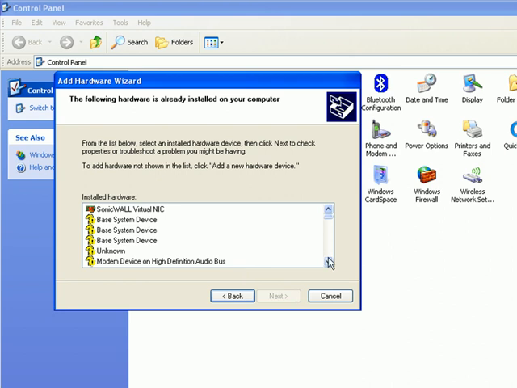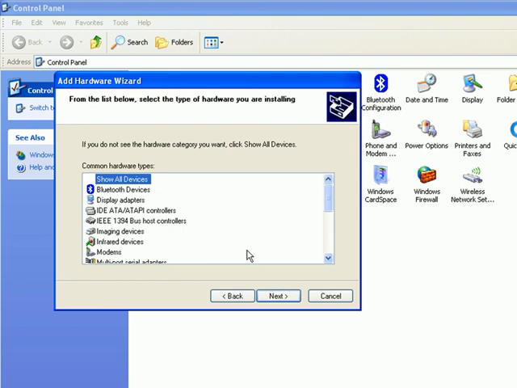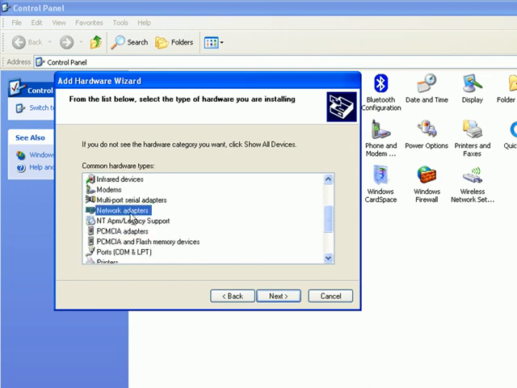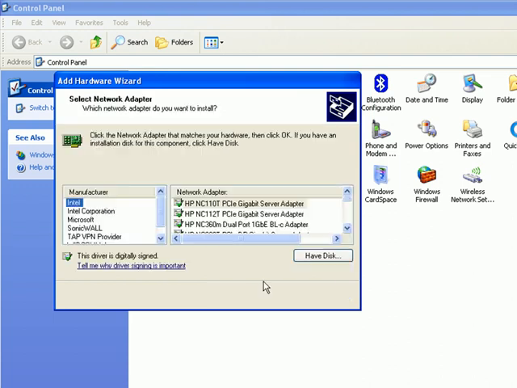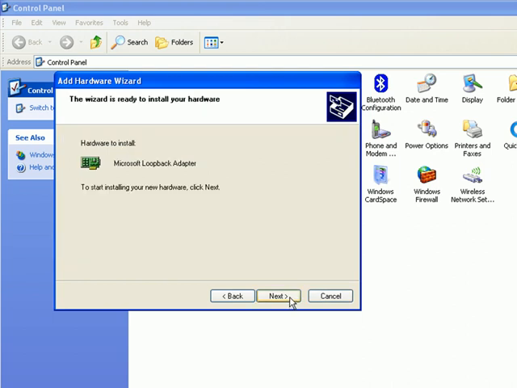Then next, from here you will have to select add new hardware, and install the hardware that I manually select from the list. Then you can just select the network adapter, and since you're going to use Microsoft loopback, it's from the left Microsoft, and Microsoft loopback adapter. Next, finish.